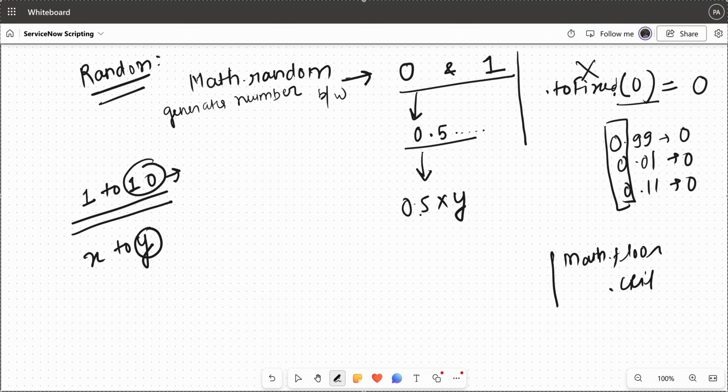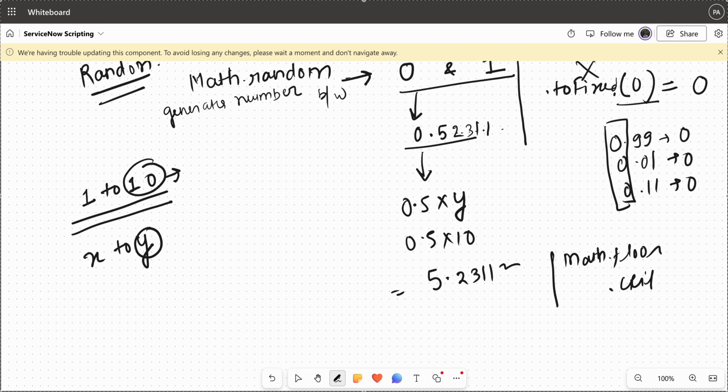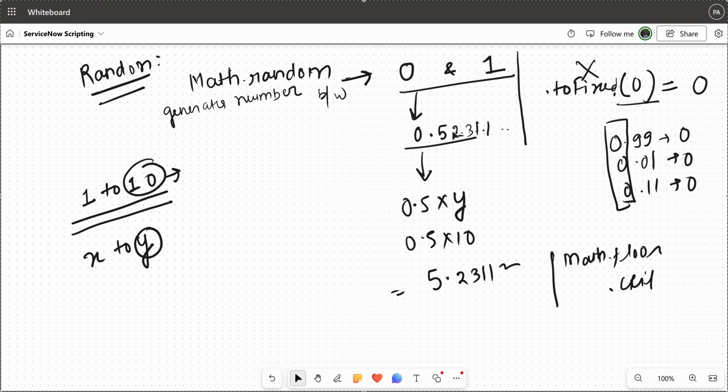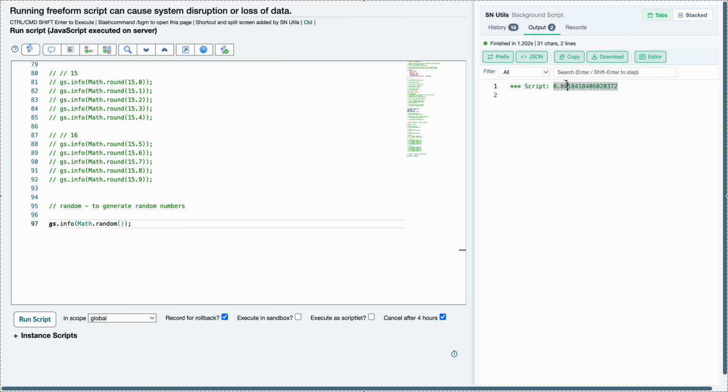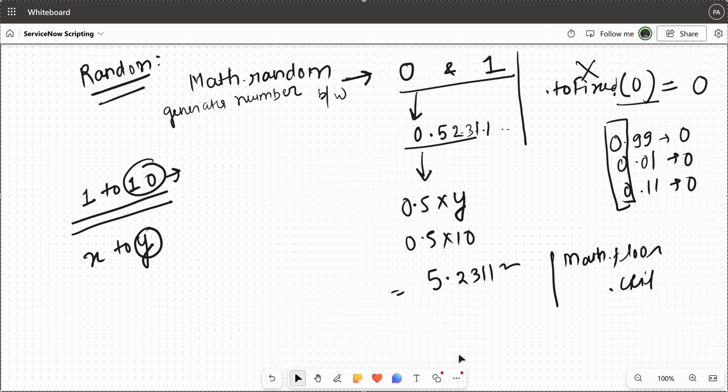In this case we have 10. 0.5 multiplied by 10 will give us 5 point something, because it is in 10 or 15 digits of precision.